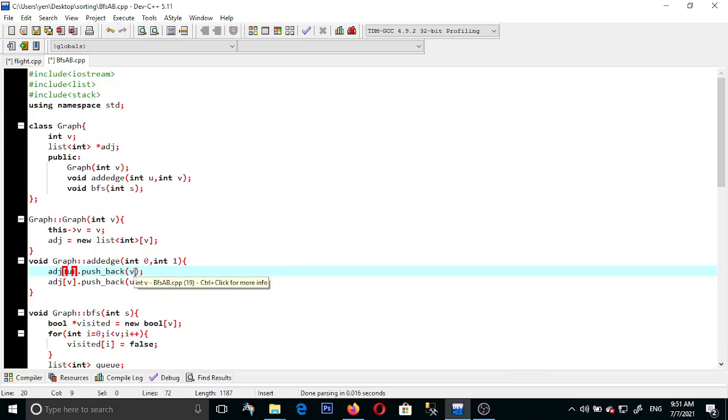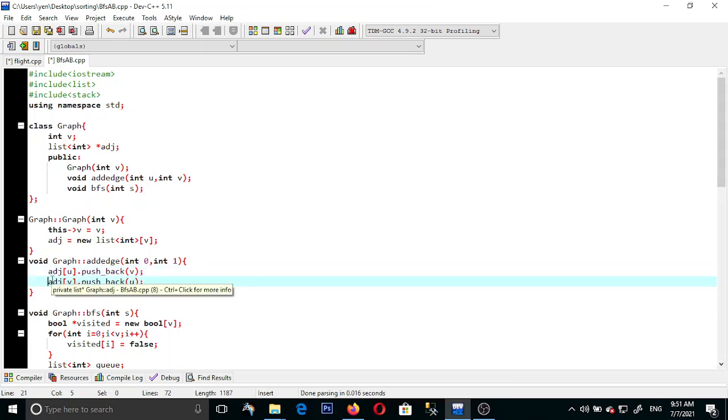To make it an undirected graph, we reverse this connection, that is adjacent of v push back u. So writing these two at the same time creates an undirected graph.